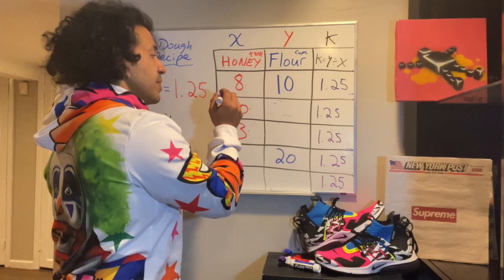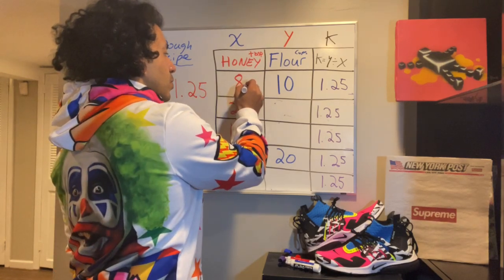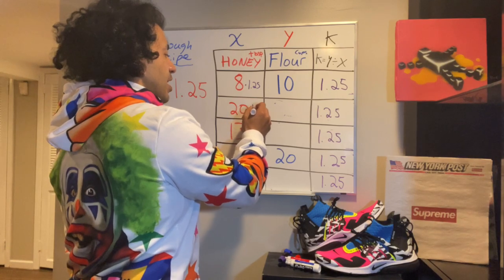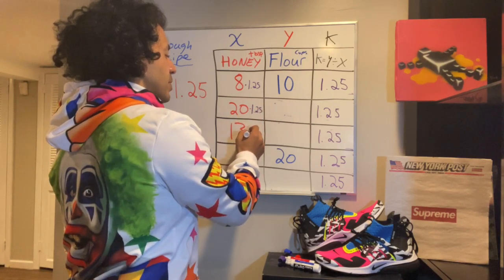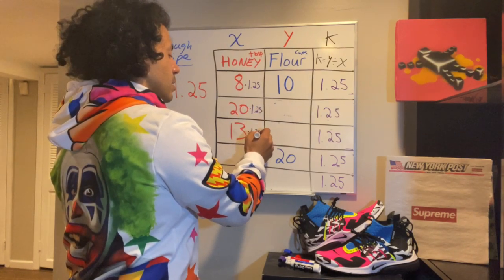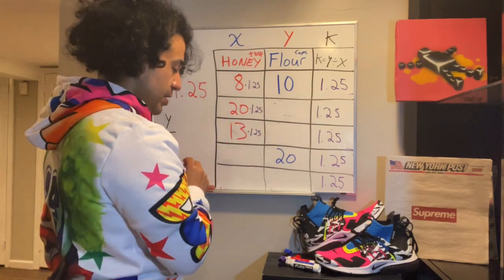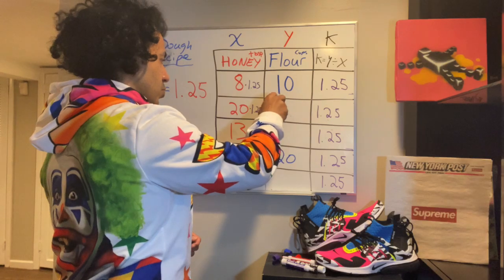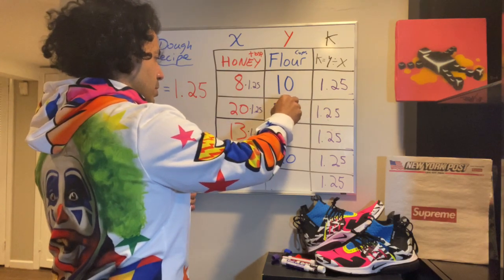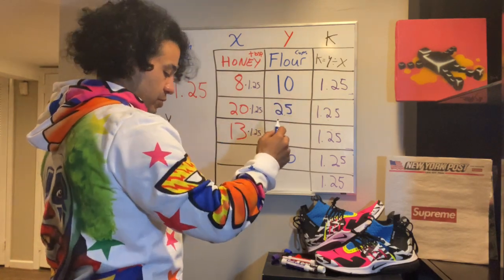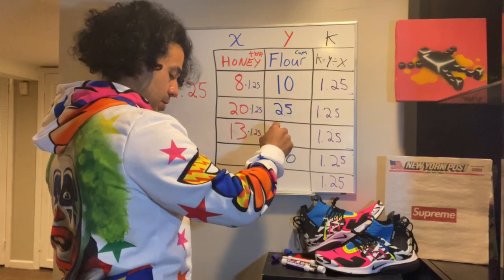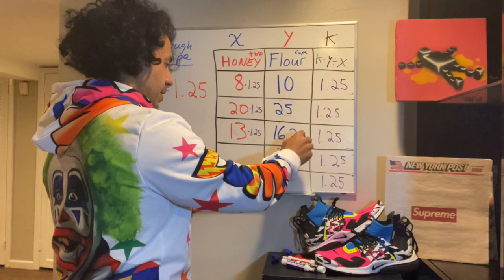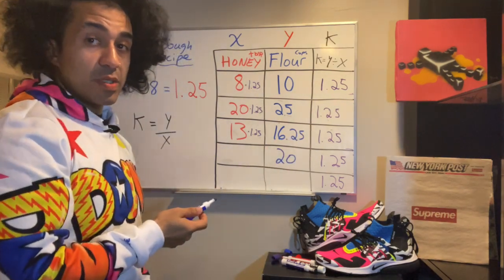And then I've left myself enough space here when I drew my table. And as you can see, my table's not perfect, but I gave myself space. Doesn't have to be perfectly lined up. 20 times 1.25 is 25. I'm gonna get my blue marker so I can stay consistent. 13 times 1.25 is 16.25.